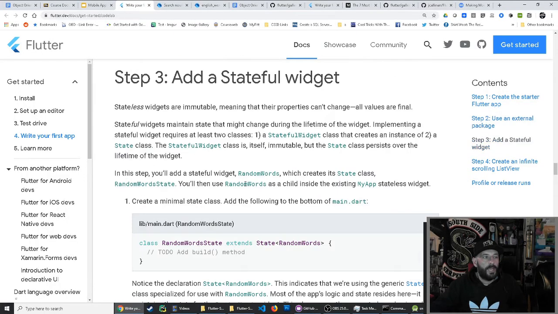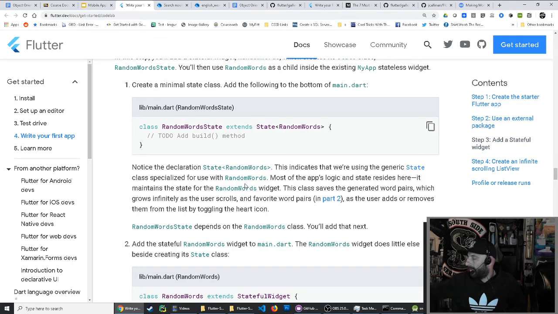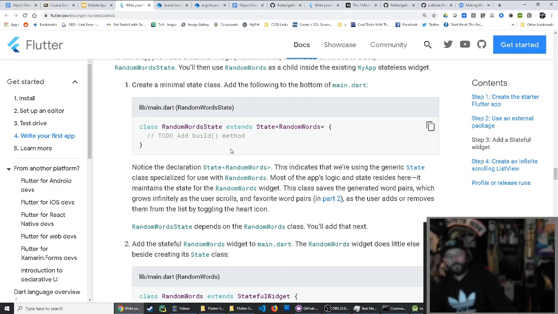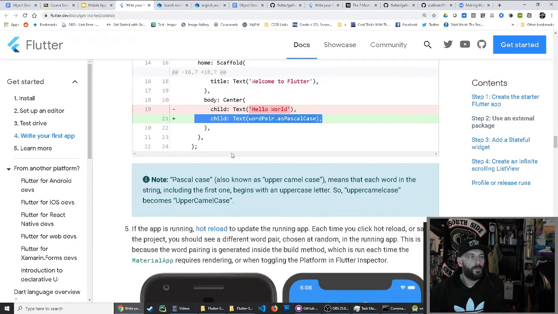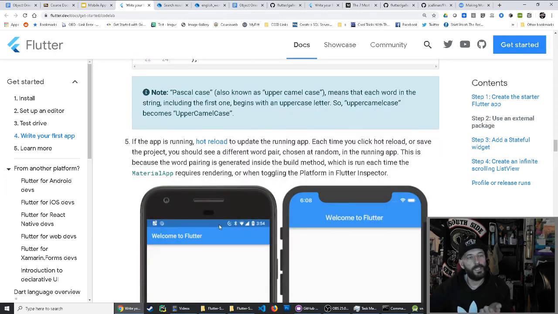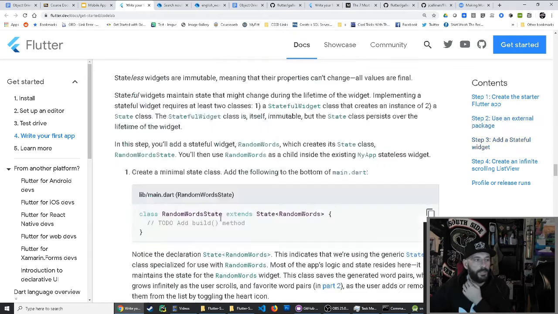And they also talk about hot reload. That's when, like in that case, I hit stop and stopped my debug because I knew I was going to add some more code, but we could just change the code, and once we make that change, we can hit hot reload or save the project, and there'll be an automatically updated version of our app on that device. And we saw that in class.